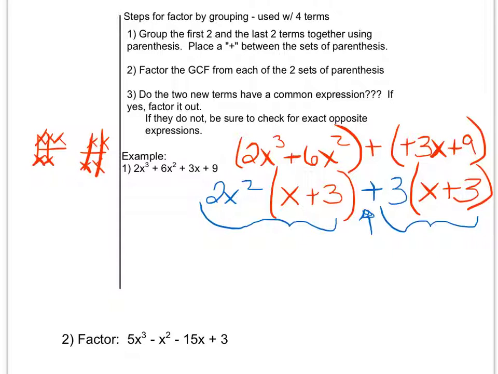When I do, I need to ask myself, what is left from the first term when I take the x plus 3 out? Well, I'm left with a 2x squared. I'm going to ask myself the same question about my second term. When I pull the x plus 3 out, what's left? Well, a plus 3. Remember, my goal of factoring is to create a multiplication problem. Because I do have multiplication between these two factors here, I have successfully factored my given polynomial.